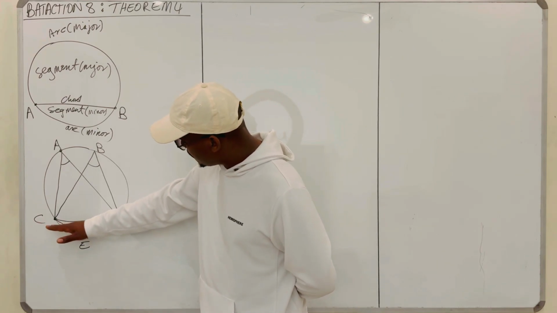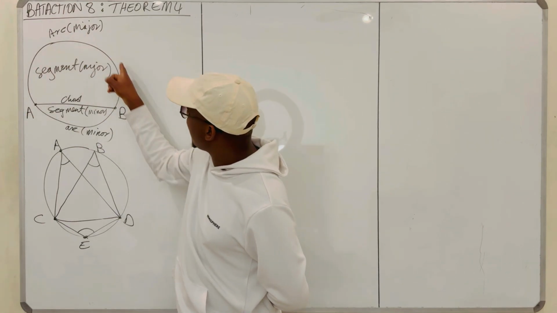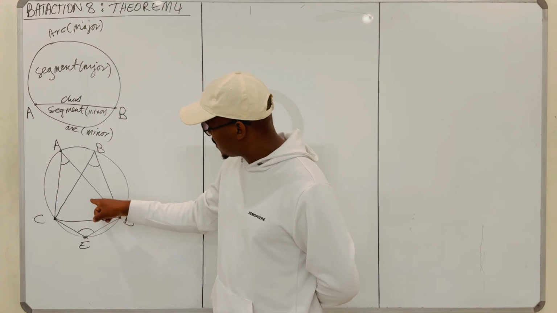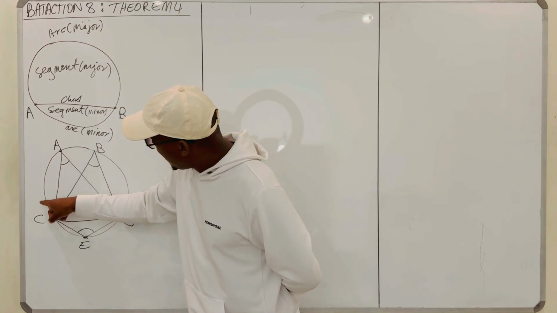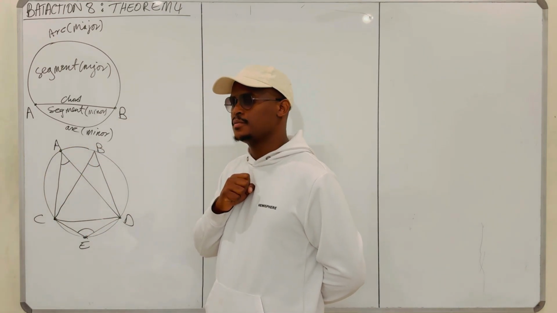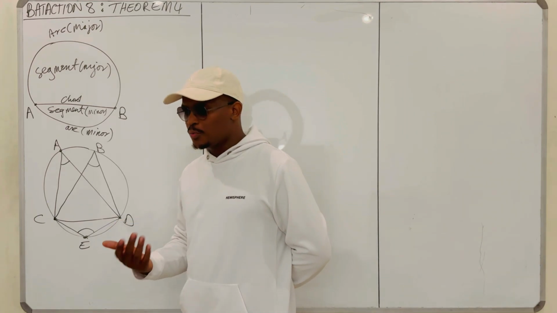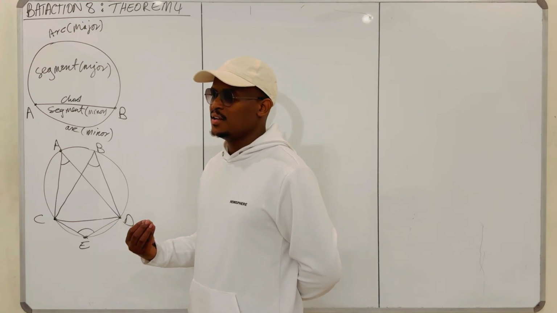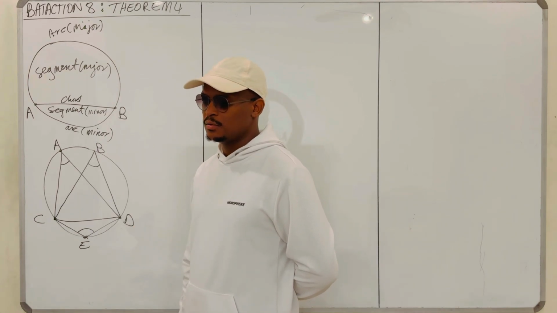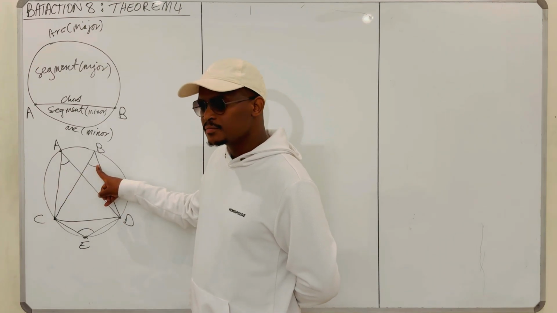So the point is, you can look at them. These angles are in the same segment because they're in the upper portion that is enclosed by your major arc and your chord. You can see A and B are enclosed by this major arc and the chord CD. So these two are angles in the same segment. Do you guys understand? Yes. So the theorem that I'm going to prove is that if you see two angles that are subtended in the same segment by the same arc or same chord, they should be equal. Do you guys understand? So we're going to prove that in a case like this, A and B should be the same. Do you see that?